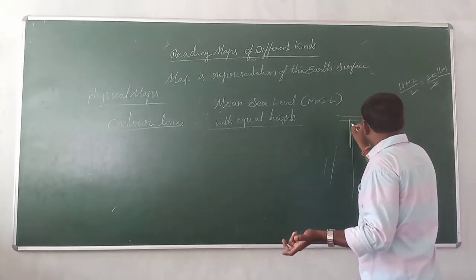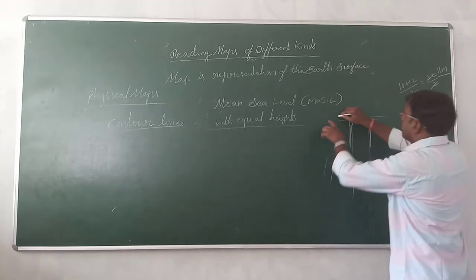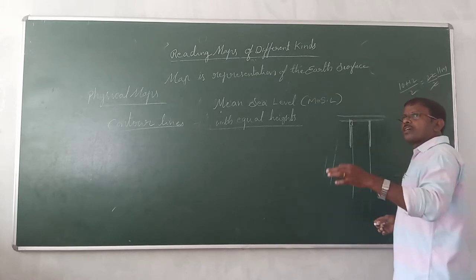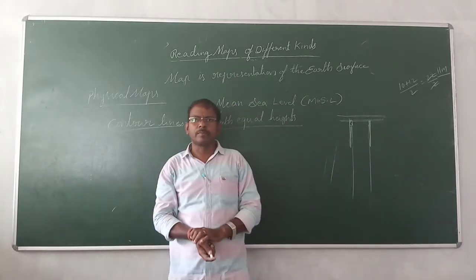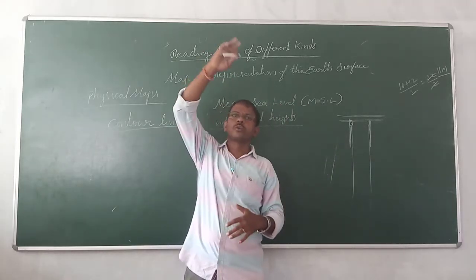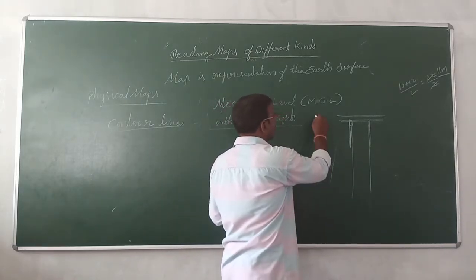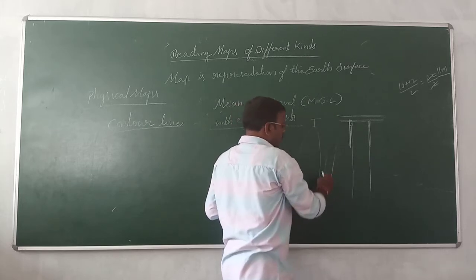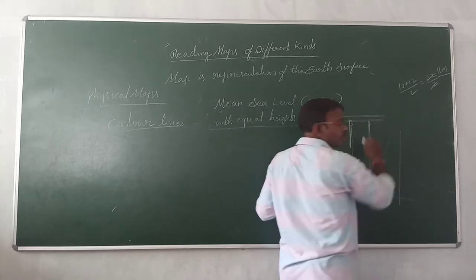Then we will keep some rocks or mud, whatever, and increase the height. Then we will construct the dam like this. If you want to construct cell towers, how much height are those places? How tall do we have to construct the cell tower? If it is the highest place, no need to construct a very tall cell tower. This much of cell tower is enough. If it is the lowest place, we need to construct a very tall cell tower.